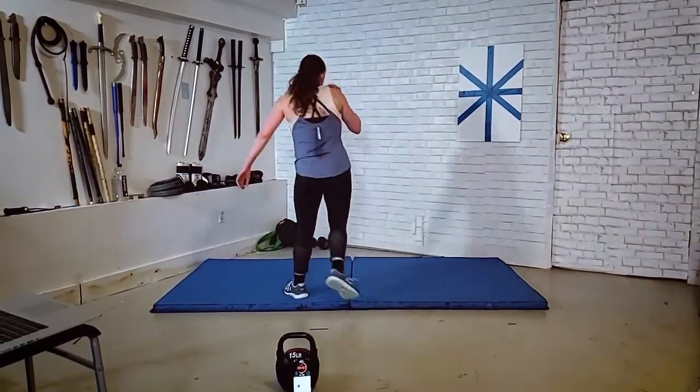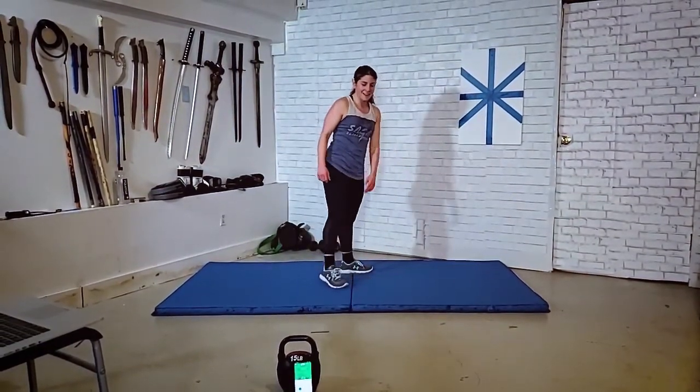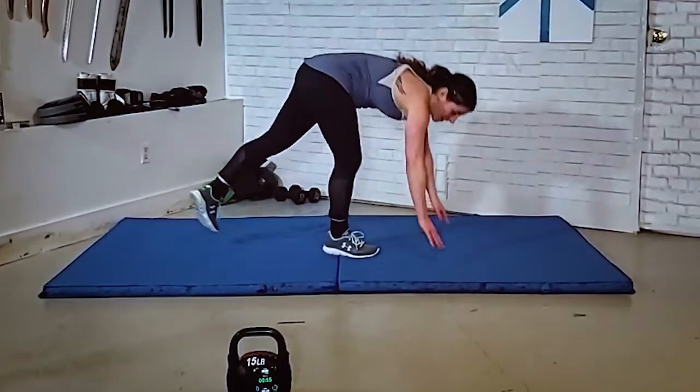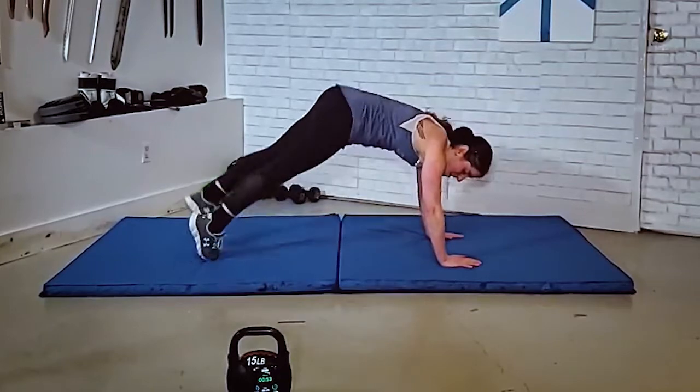Pendulums. Okay, 110. No, actually, never mind. I thought about it, and then I'm like, no, never mind. Just go ahead and do them.